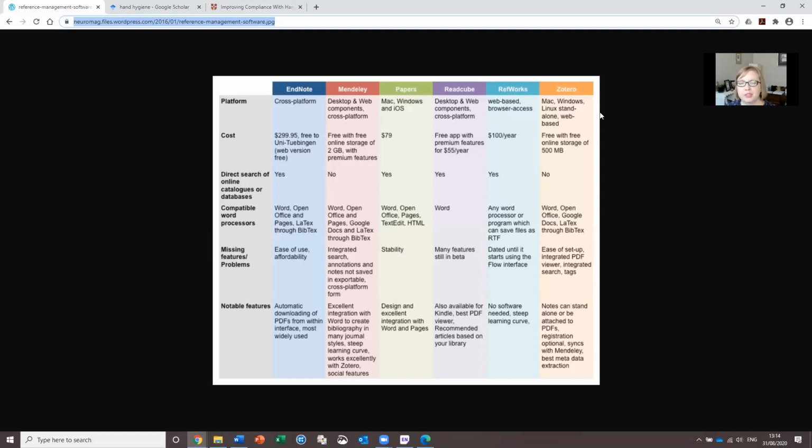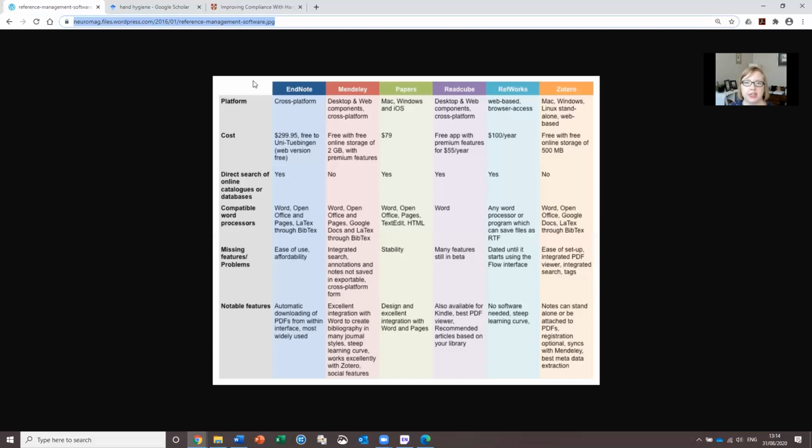So if you just Google comparison, reference programs, you can pull up a million different kinds. This is one I found on the internet. I'll link it in the description, but you can just Google, there's a million different types. Also, I check your university library webpage because most universities will provide free licenses for some types of reference software. They may also provide training courses in-house or have in-house developed materials.